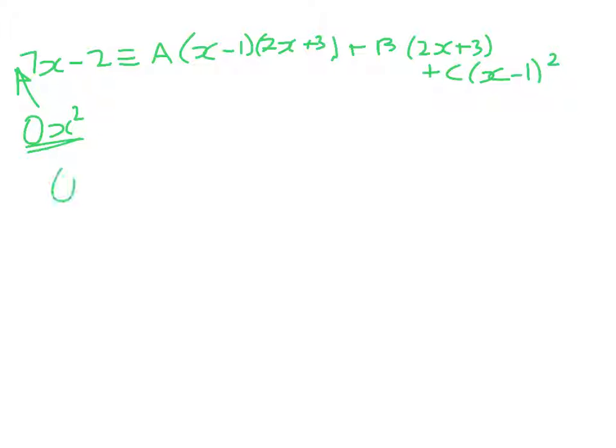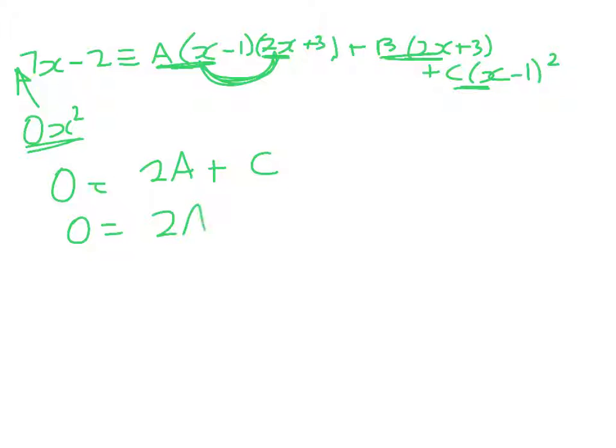So we must have 0 equaling the coefficient for all of the x squared terms over here. So 0 must equal 2a, because this expands to give me 2x squared times a. There's no x squared stuff going on in there, and there's a cx squared there. So we've got 2a plus c, but we know that c is negative 2, so we get 2a minus 2, and so a has to be 1. So now we've got all of them, we can finally get on to doing the integration. Hopefully what I want you to see is that the hard work here is not in the integration. That's coming on the next slide.